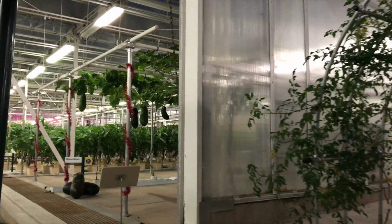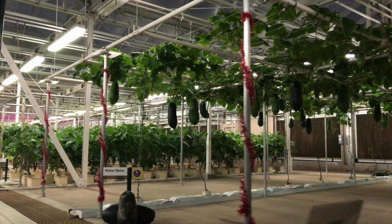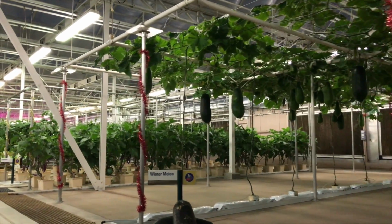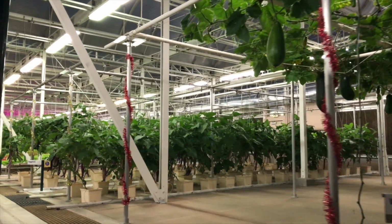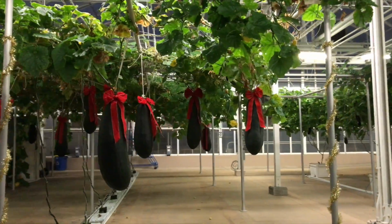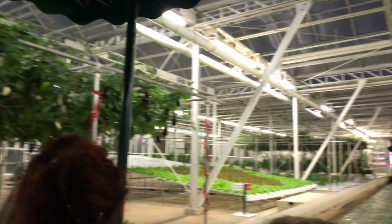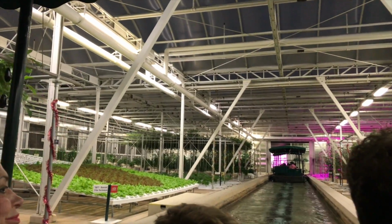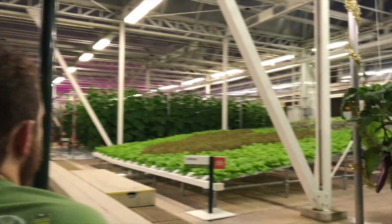These plants are definitely on their way up. Innovative growing techniques like these increase yields while more efficiently using resources like water, fertilizer, and pesticides. Another innovation at work here is our integrated pest management program. By populating our greenhouses with beneficial insects that prey on harmful pests, like aphids and flies, we are significantly reducing our reliance on conventional pesticides.